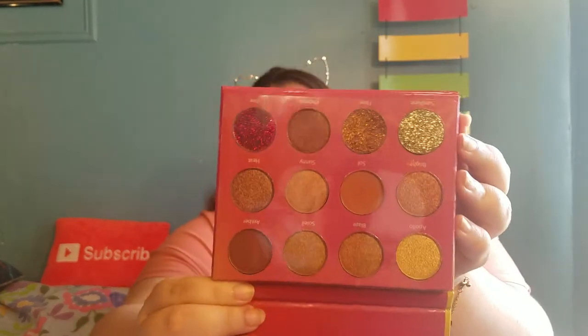Nice disco glitter there. Oh, that glitter. That reminds me of the Pure palette. She had glitter on her eyes for days after that. Okay, so I'm not going to swatch it because this may or may not go in a future giveaway. I don't know, because the palette is actually very, very beautiful. I love these colors. These are really nice colors, except for the glitter, of course. Why don't you keep it? Okay. I'm going to put this aside right now.